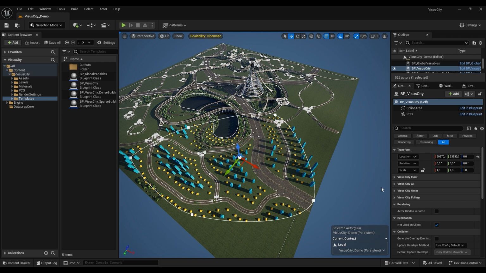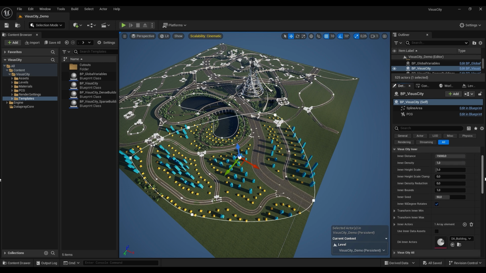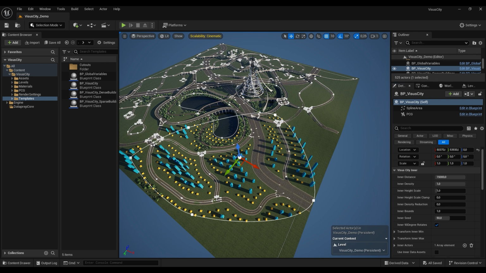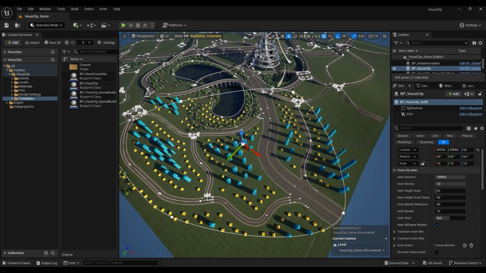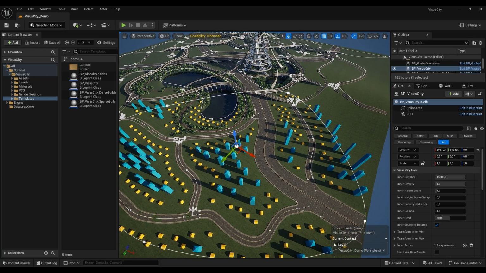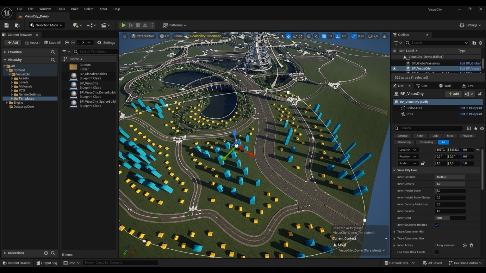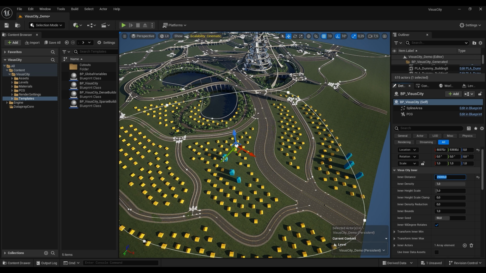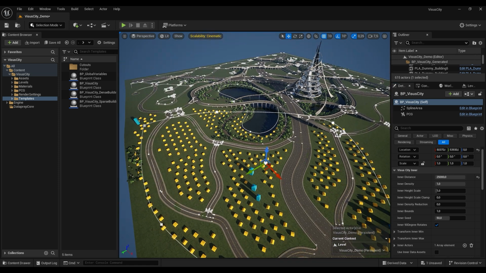So moving on to VisusCity Inner, drop down right here, you'll see a set of parameters for the inner sides. Now inner sides again is to do with the blue buildings. Zoom in. Okay, so inner distance, it's set to 15,000. It's the distance from the road or the edge that the buildings are spawned. If I increase this to say 25,000, you'll see they'll spawn more towards the middle of each section. It isn't spawned there because there's not enough space.